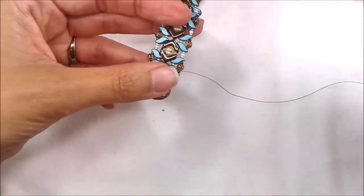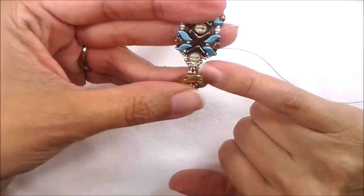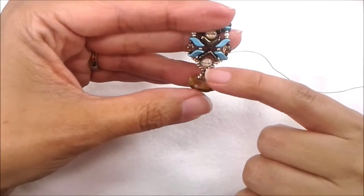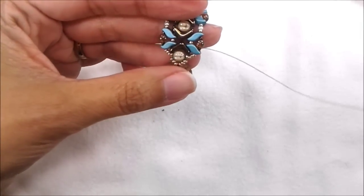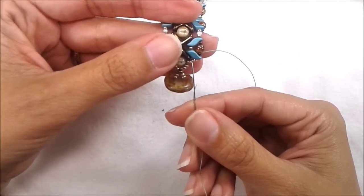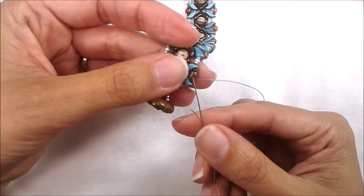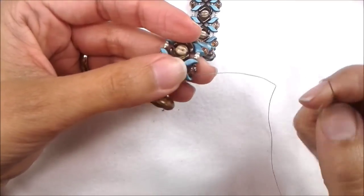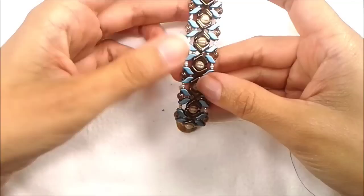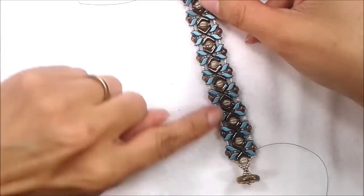And once I came out, down these 3 11-0s here, I went in through this melon bead again. As soon as I came out of the melon bead, I went through these 4 15-0s here, through the StormDuo, through the 15-0, and then I stopped there and I did half hitch knots. I did about 5 of them on this side. I already finished my left side.